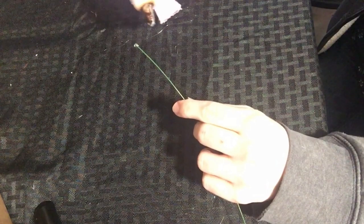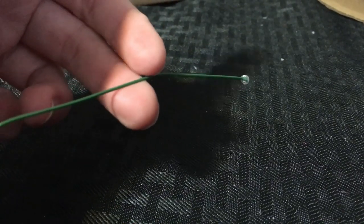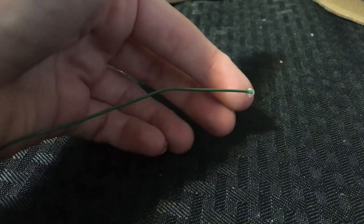If you want to be extra safe, you can go back in with a hot glue gun and just add a little bulb of hot glue around the exposed edge. Kind of like putting oven mitts on a serial killer. Because that's the thing we do.